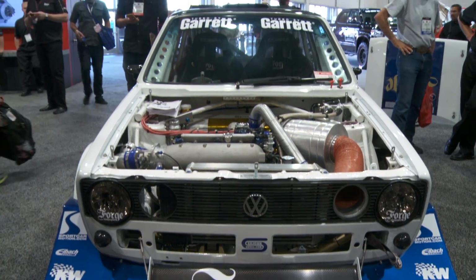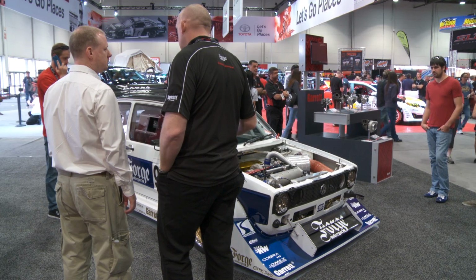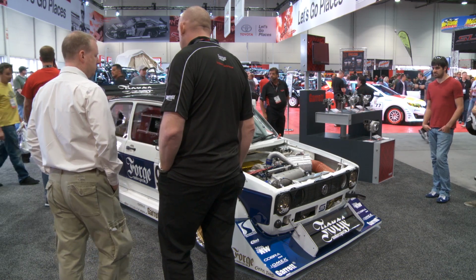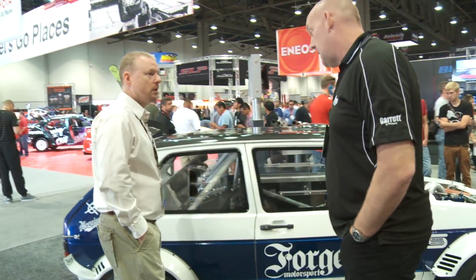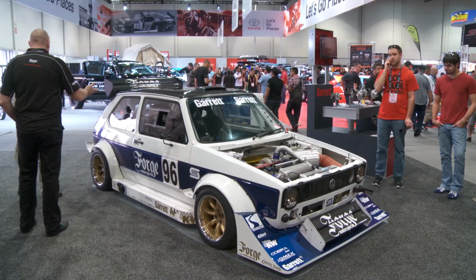Through the front wheel. So the aerodynamics, the bodywork, what was the purpose of this? You built this for hill climbing, or? It's built for hill climbing. It's built as a tribute to the Berg Cup, the German Berg Cup hill climb series. Crazy aero, crazy spoilers, a lot of retro stuff going on. Yeah, and full interior, stripped it out. Yeah, stripped out, bare metal acid dip, full restoration, ground up restoration.